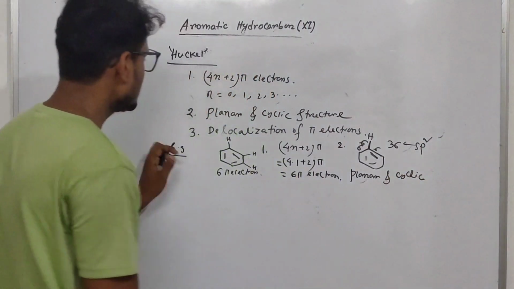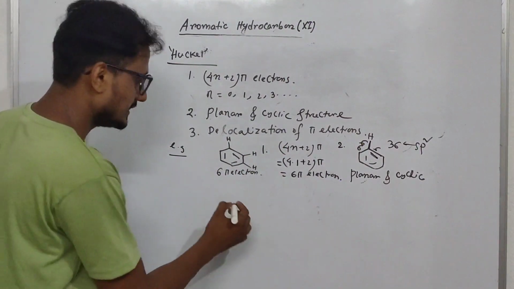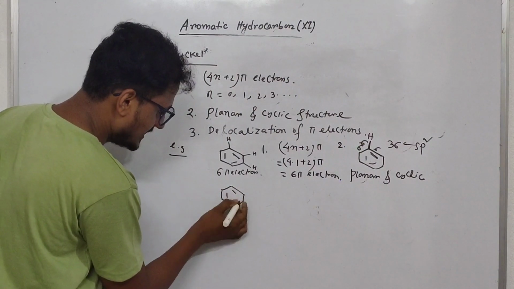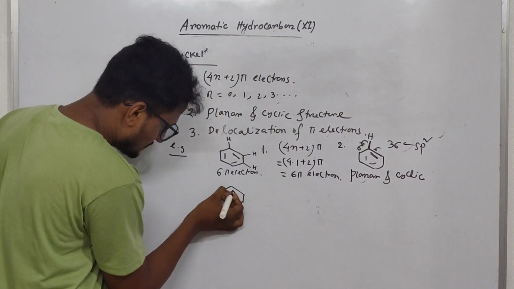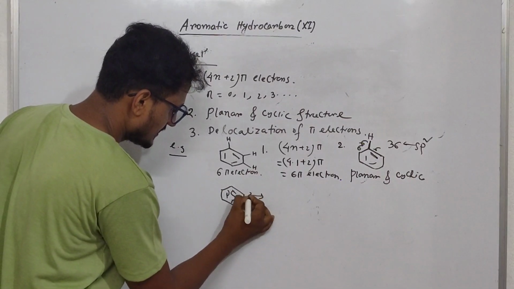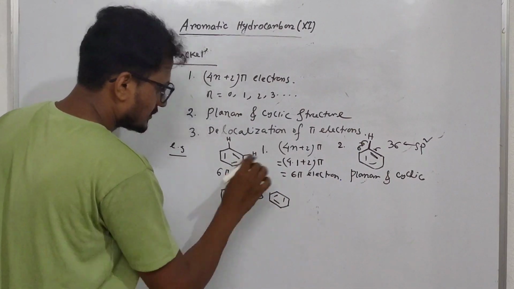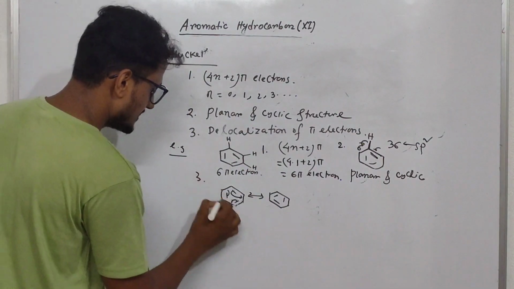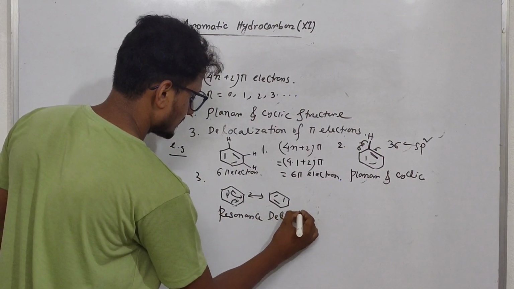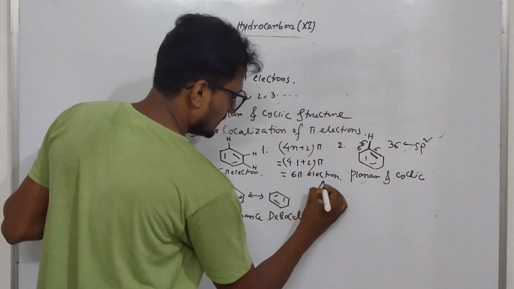Now the third rule we have to see is whether it is delocalized or not. For this benzene, I have already told you in the previous video that the pi electrons can be delocalized. A pi electron can shift towards the neighboring carbon. When they shift, it can form this kind of position. So delocalization is possible, resonance delocalization. So this benzene is an aromatic compound. What do we say? Benzene is an aromatic compound.